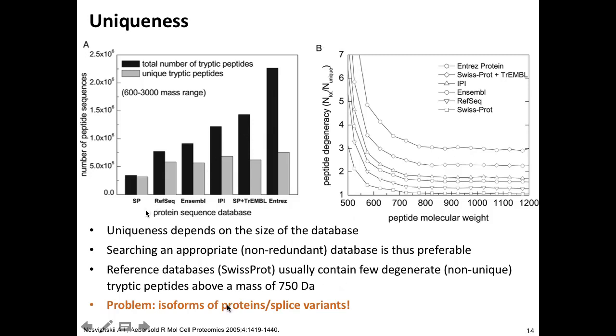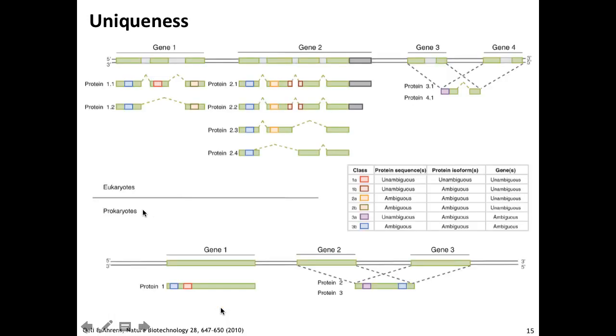One of the issues here are splice variants and isoforms of proteins. And there's a figure here that illustrates that to some degree. What do we really mean by uniqueness? If we have peptides that come from different proteins, there are different ways how this peptide can be unique. So let's look at these different guys here. So we got 4 genes here, and illustrated here with these boxes are the exons of these genes. And then this here is a eukaryotic proteome.